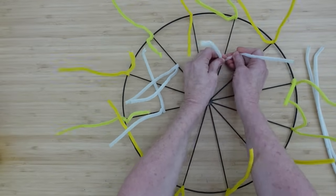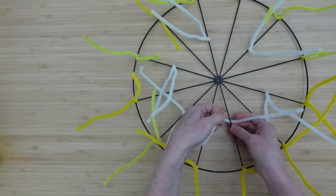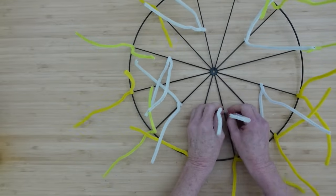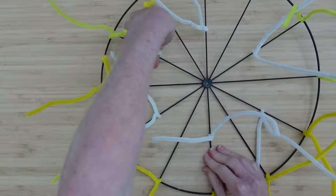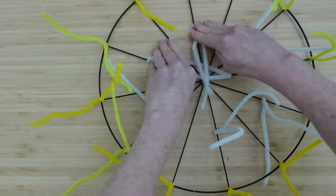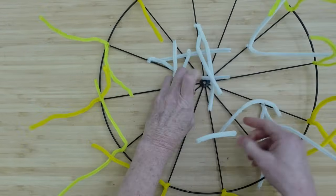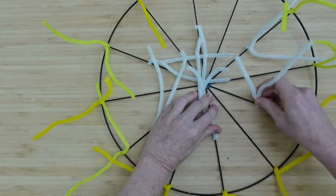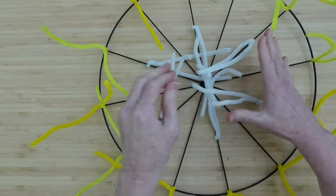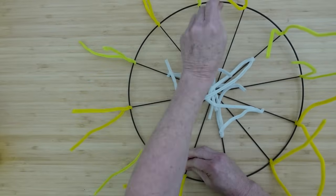Hopefully this will help you get the idea of what we're doing. Now we're all the way back around — there are 12 on the outside and 6 on the inside, so we're pretty much making two different rows. We're going to work on the outside first, so I'm going to turn all of those inside pieces into the middle to get them out of the way. It just gets it out of the way and makes it a little bit neater, because deco mesh tries to snag on everything.